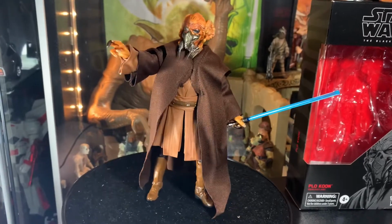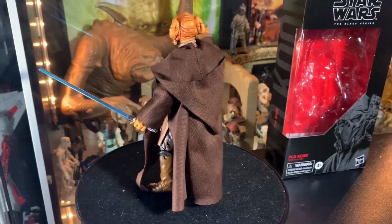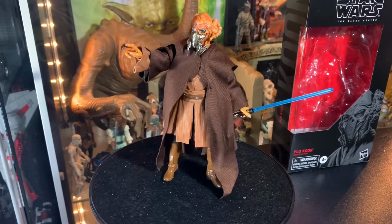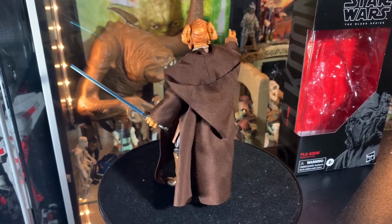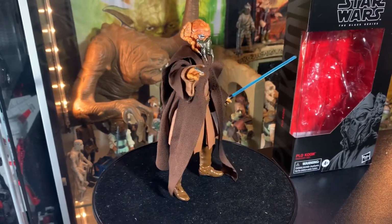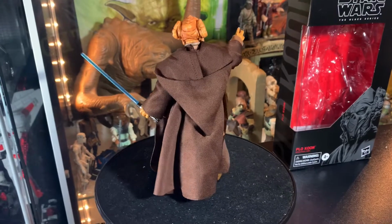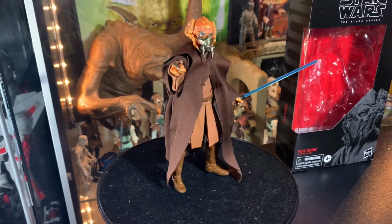Get him going up on the turntable here. It's just the giant hood that I have a problem with, you know? Otherwise, this is a really, really cool figure. This is really nice. But that extra cloth in the hood, it's unnecessary. I just wonder if there's something we can do about that. Aside from cutting it all up, you know what I mean? But he looks pretty cool though, doesn't he?